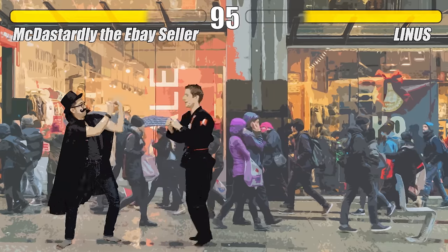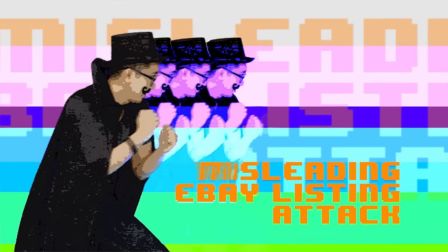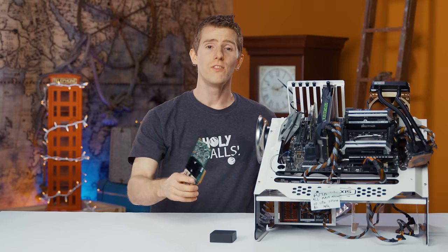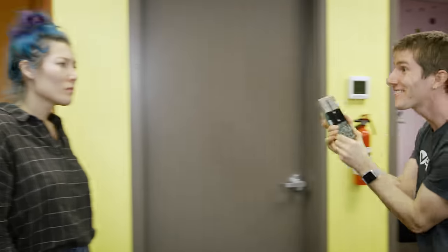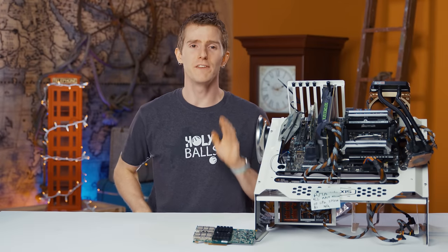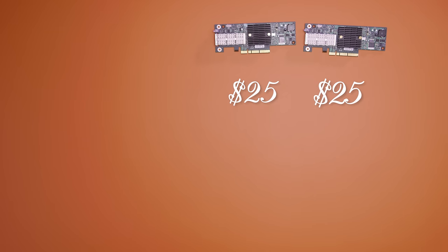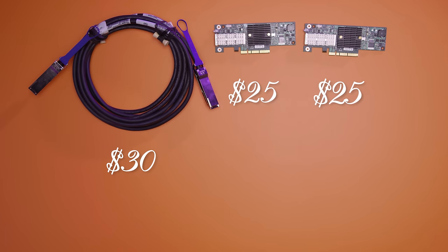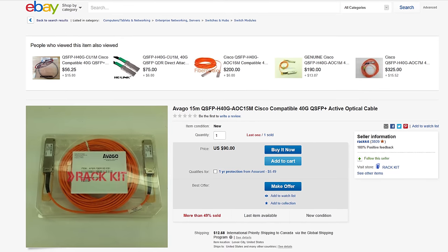We began with high hopes for the MHRH2A-XSR, even though we couldn't find it on Mellanox's website, only to have them dashed by an inaccurate product listing. The second one we bought is a double data rate card, and I've been informed that 20 gigabit transfer speeds are so last week. Le sigh. Not to be dissuaded by the first two unsuccessful attempts, Jake ordered a third pair of InfiniBand adapters — Mellanox MHQH19B-XTRs for 25 bucks each — and a 5 meter or 15 foot QSFP copper direct attach cable for 30 bucks, putting our total cost at 80 dollars, and still under 150 for a much longer link with a 45 foot cable running about 90 US dollars.